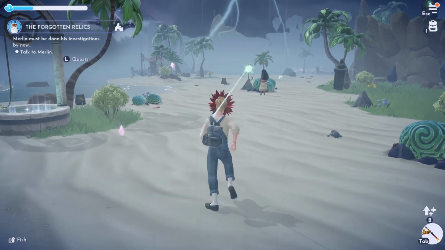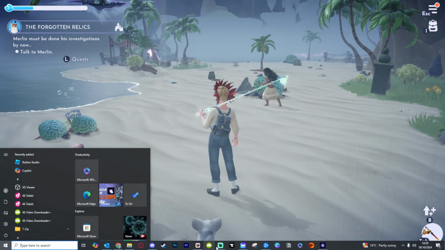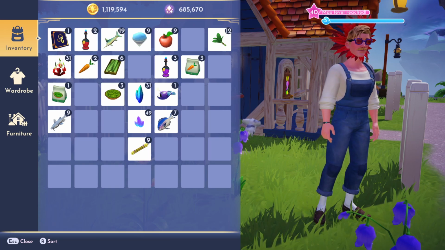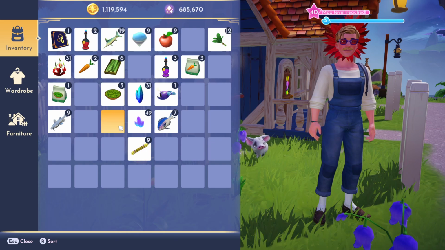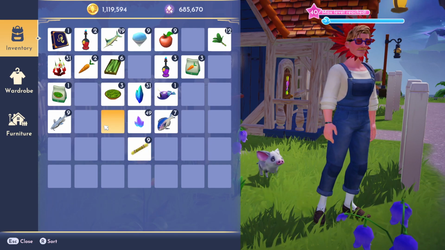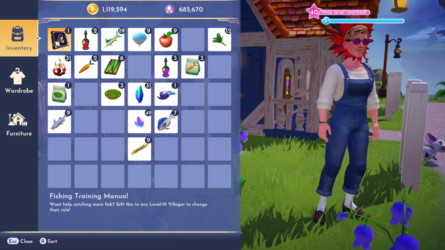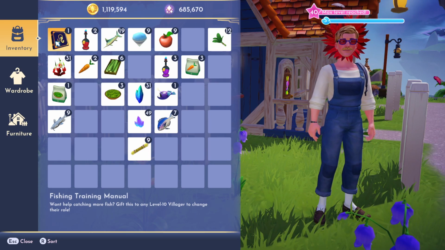But now let's look at tips to get even more fish when we are fishing out of them. Finally, for some top tips for increasing the chances of getting the fish you want. First of all is remember to take a villager with you who is assigned to fishing. Now, if you don't have anyone, you can actually make this here, the fishing training manual. If you gift this to any level 10 villager, they will actually change their role over to fishing.